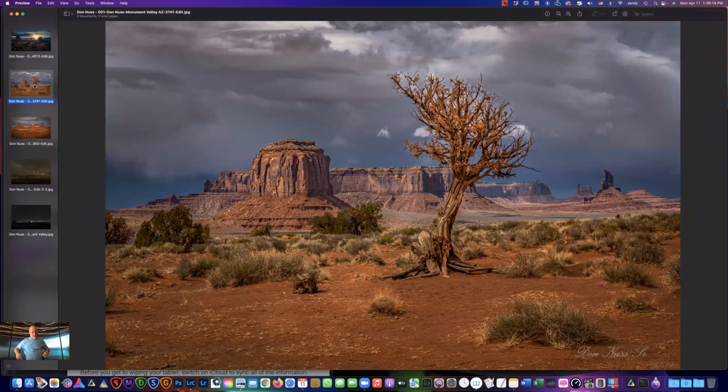Okay. And that one there, I worked on a tree quite a bit. The tree was dark, so I lightened that up and done that mostly, I think, in Photoshop and Lightroom. And I think I did go to the Luminar though, and it did add some structure to it. And I tried to paint a little bit of white between the tree and the monolith there to kind of bring your eye back in.